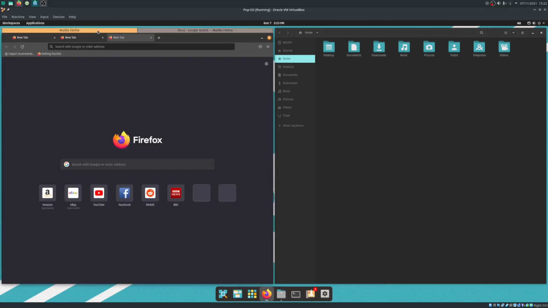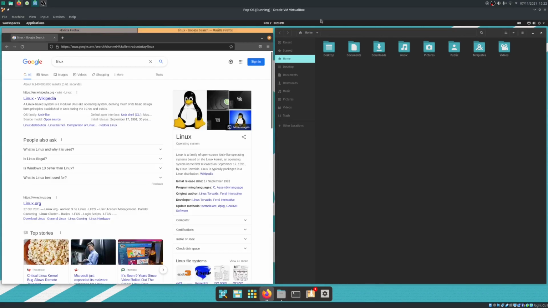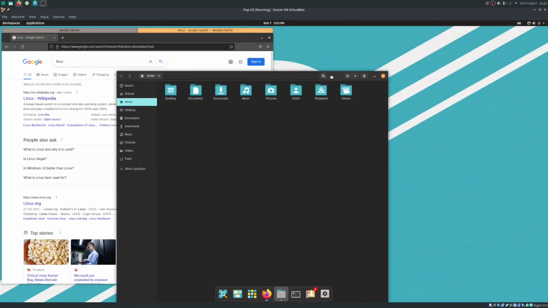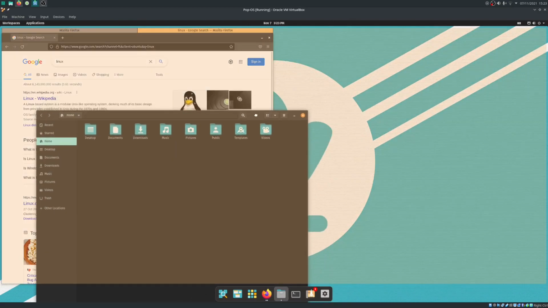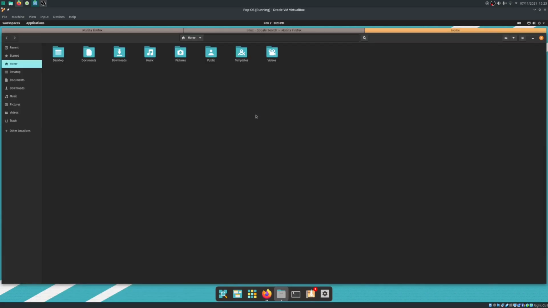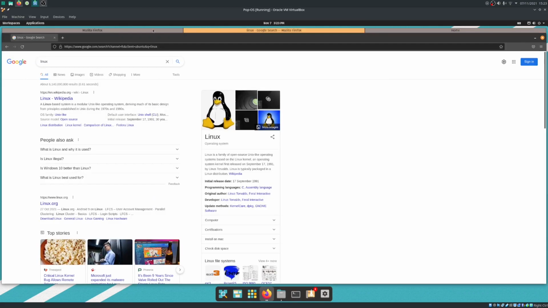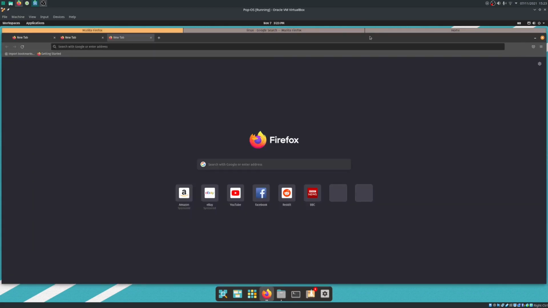So you can easily swap through like that, and you can have as many as you want. We can drag the File Explorer here, and it will then light up the whole desktop, indicating that this new selection of tabs will take up the whole desktop. So now we have all of them on this little bar here: Linux, Mozilla, Firefox, and Home, and we can navigate that through the super keys, which is very nice.